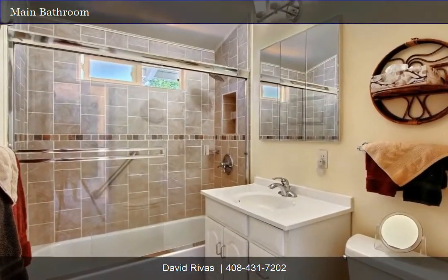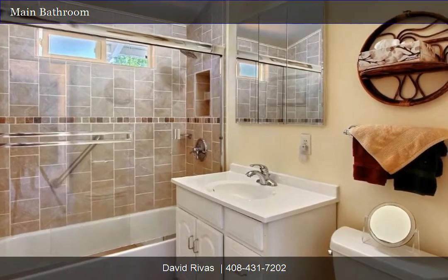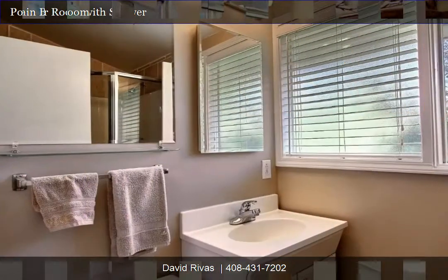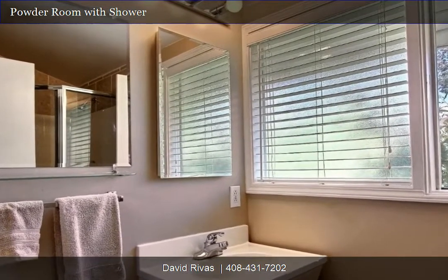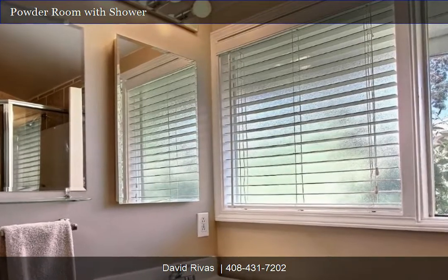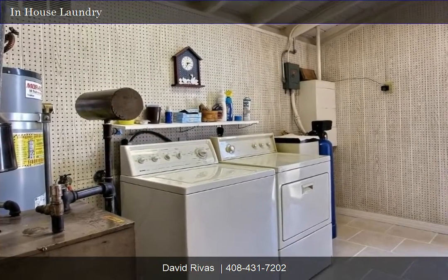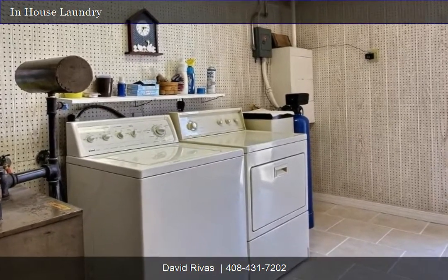The main bathroom is tucked away in the hall near the bedrooms. This bathroom has been updated with a tile shower and bathtub, contemporary vanity, exquisite lighting, and a low-flow toilet. The powder room is set off at the other side of the house to accommodate the needs of guests and daytime activities. An extra showering facility is included in this bathroom. In-house laundry is on the checklist of desires for many home buyers, and this laundry room provides the luxury of extensive space to localize all of the laundry-related demands of the home.